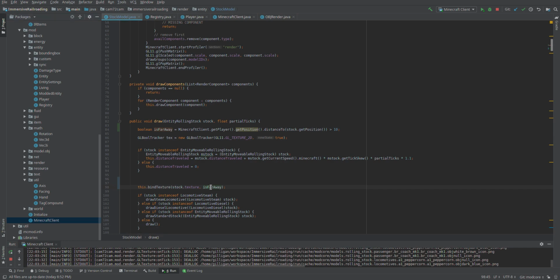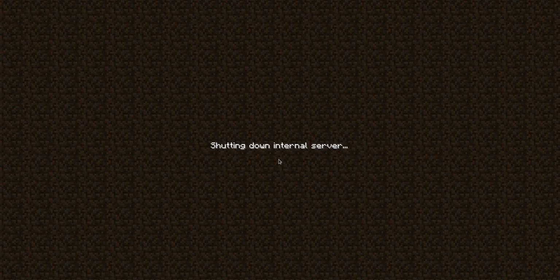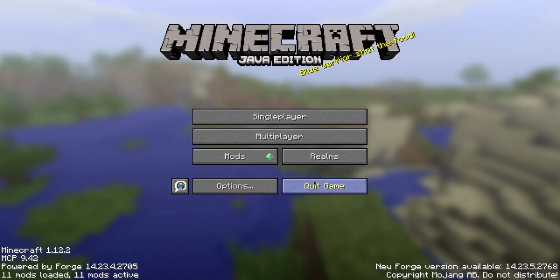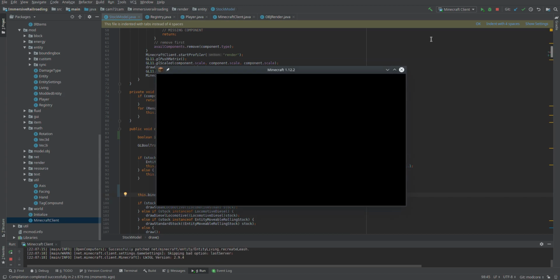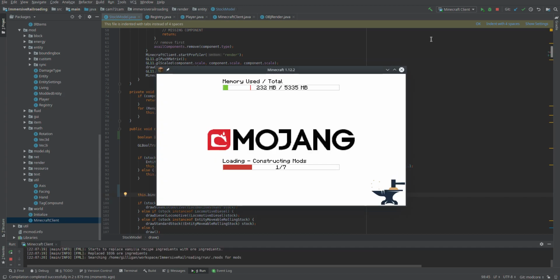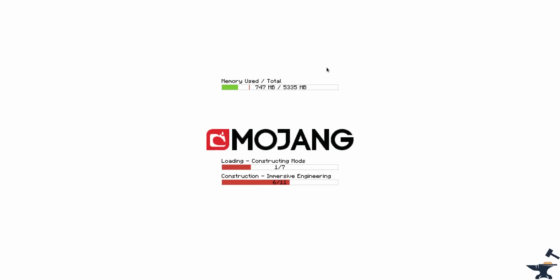So let's just give this a try right here. Save and quit. Quit game. And boot it back up. This will take a minute because I've got a pretty big pack loaded up. This will give you an idea about how much slower it will be to load Immersive Railroading with these changes. I do want to add some caching in. I might work on that in the next day or two. So if it already generates the image on the first load, it won't spend as much time on the subsequent ones. So you load up the first time, it's slow. Every time after that, it's a little bit quicker.